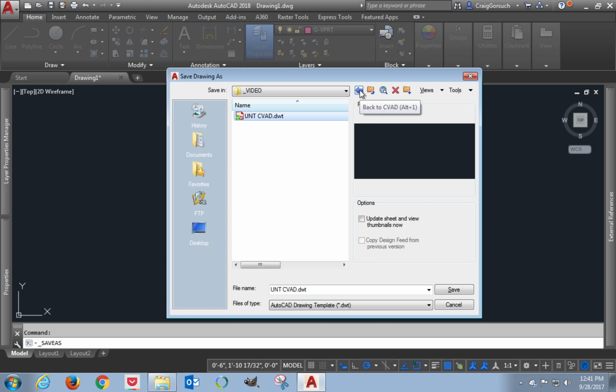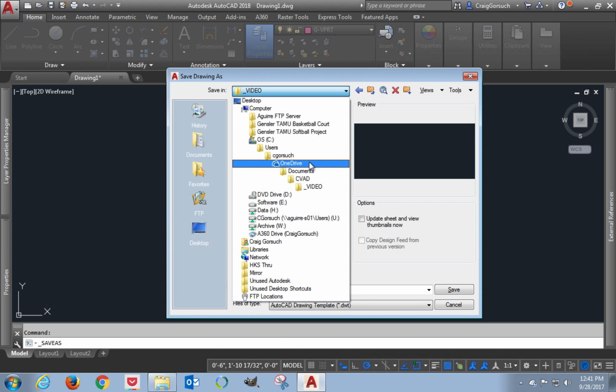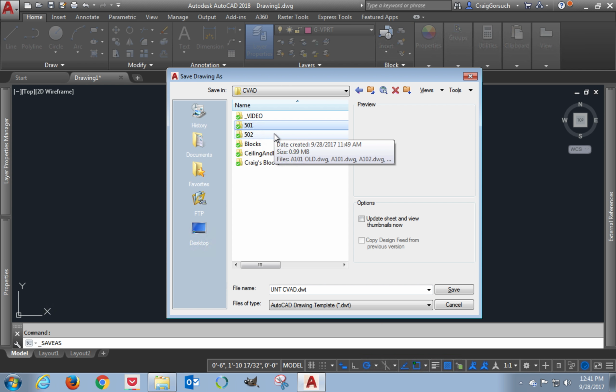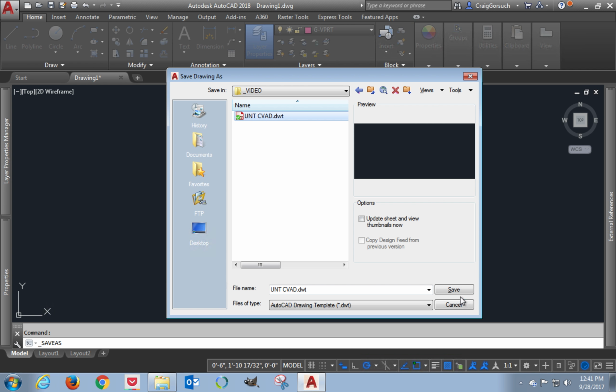Now you'll notice I'm actually using this through my OneDrive. This is a lot like Google Drive or Dropbox or something like that. If you're accessing this data on your flash drive, then do it there. I'm doing some synchronization stuff just so I have everything with me, and I've got my stuff in multiple places all at once. So that's why I'm coming here. You can also see I have folders for creating the videos versus my 501, which is the AM class, versus the 502, which is the PM class. So I'm working specifically with this template here.